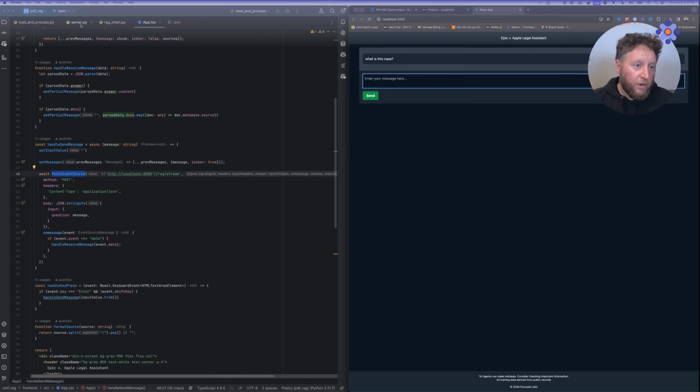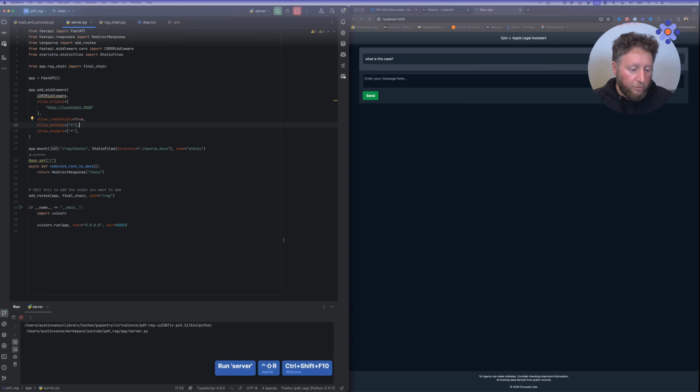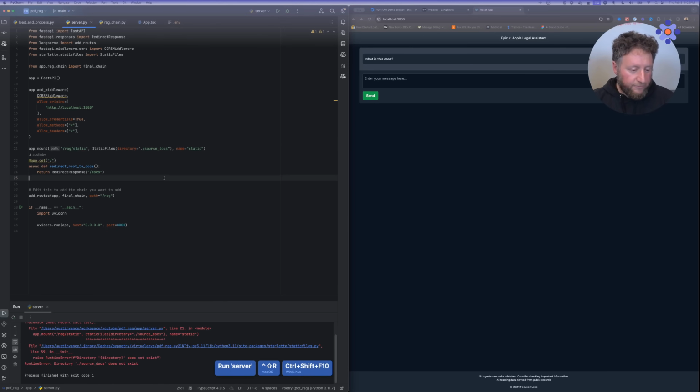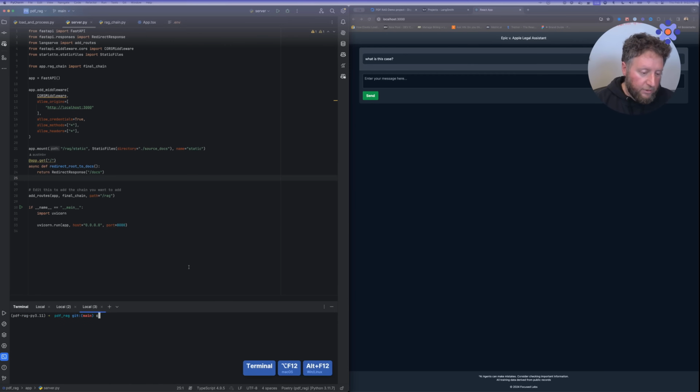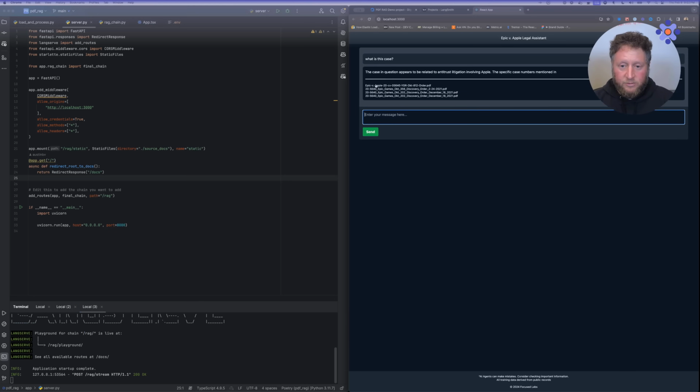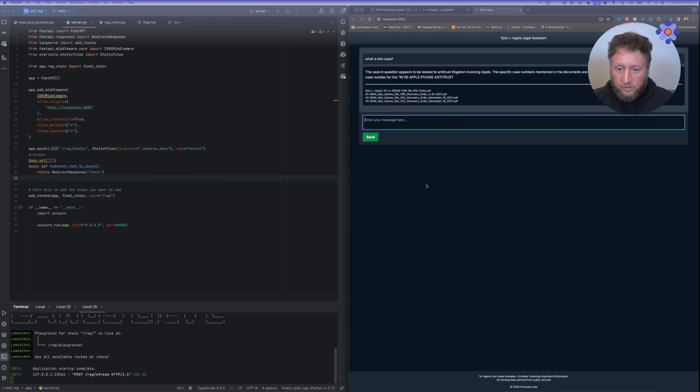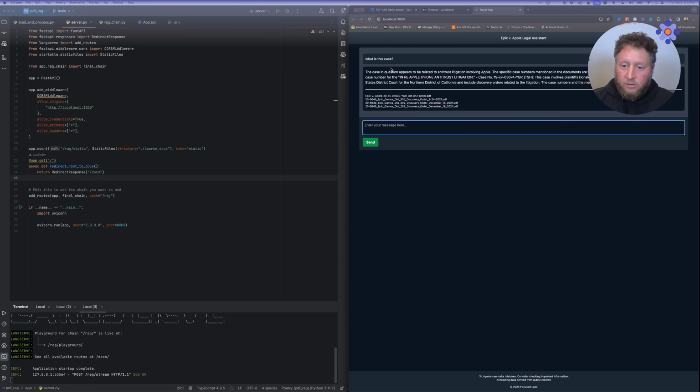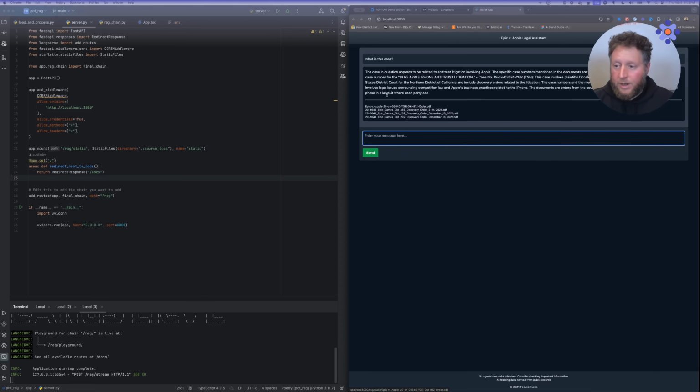Oh, I forgot to run the server, so that will probably help if I run this. Let's go here and do LangServe serve here. There we go. And as you can see, as soon as I serve it, the retry logic gets it going, and we get our retrieved documents as well as a summary or an LLM style response of what it learned from those documents.